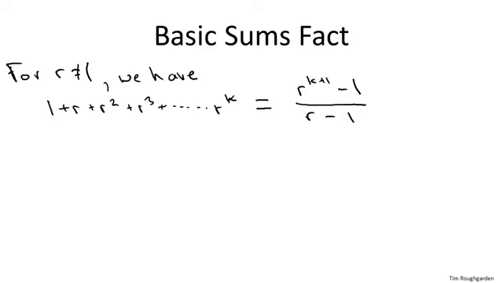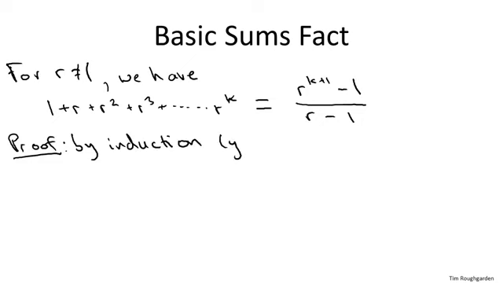So when r equals 2, we're summing up powers of 2, 1 plus 2 plus 4 plus 8 plus 16, and so on. When r is 1/2, we're summing up 1 plus 1/2 plus 1/4 plus 1/8, and so on. Now, I'm not going to prove this for you. I'd like you to prove this yourself if you don't already know this fact. So the way to prove this is simply by induction, and I will leave this as an exercise.